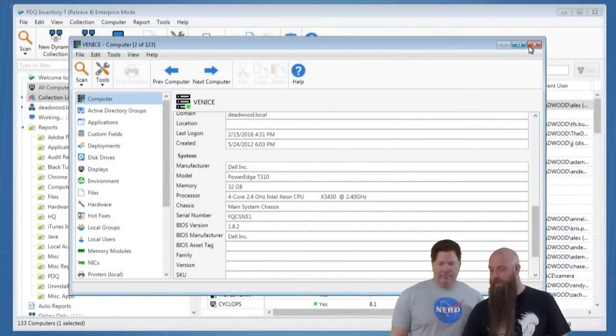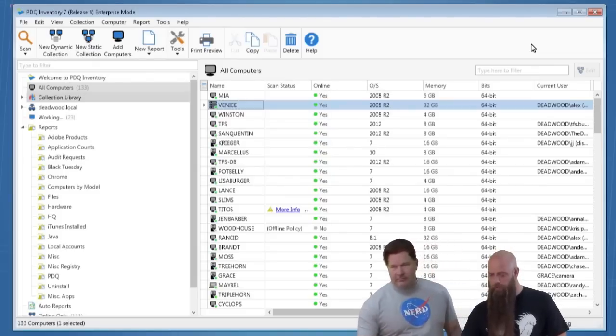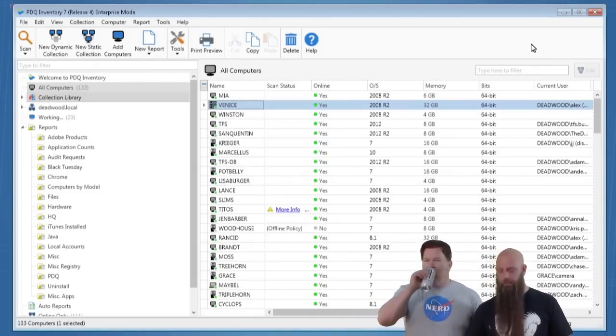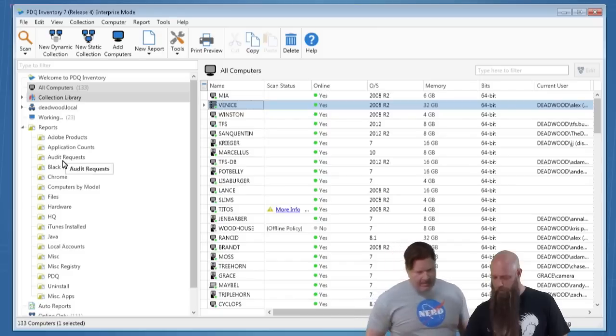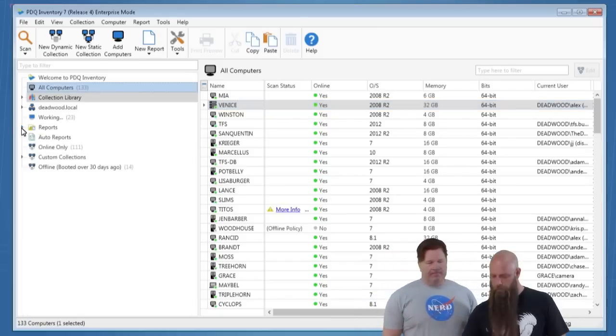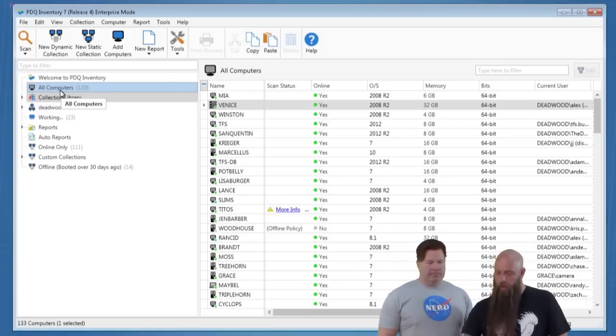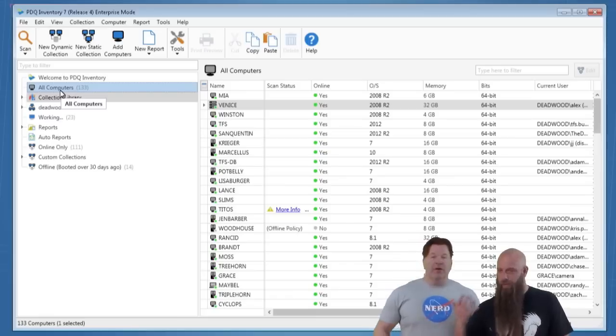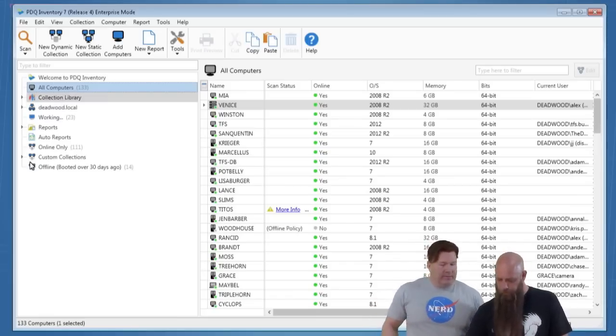What you're going to have to do on your collections or your reports is go back and say, there's actually a filter. Let's just say we don't want to grab anything that's in domain controllers for right now. The domain controllers would be an OU. So we're going to exclude an OU basically.